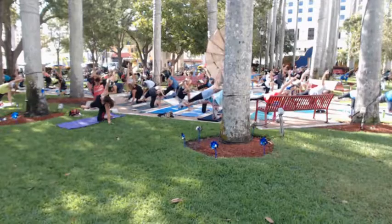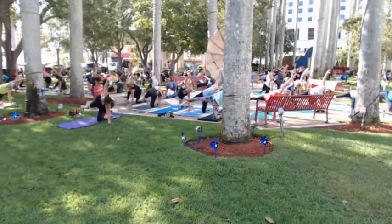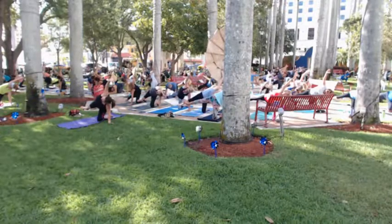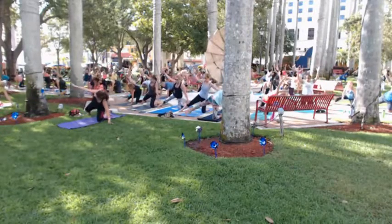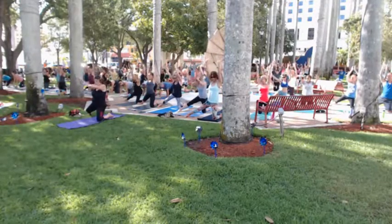Simple but not easy. You guys are doing a great job. Are you breathing? That matters more than anything else. Go ahead, release your foot down, bring your arm up, and in slow motion, rise back up to the center. Awesome job, hands go to the mat.